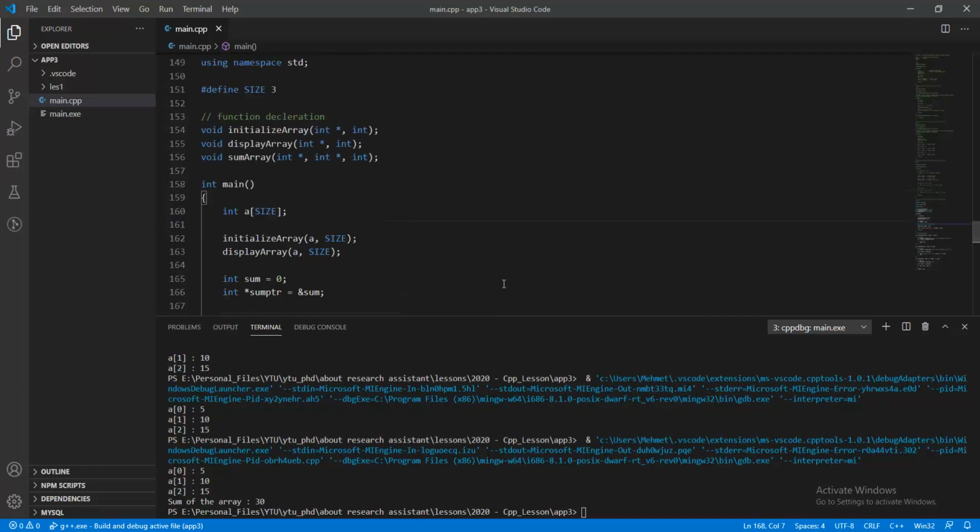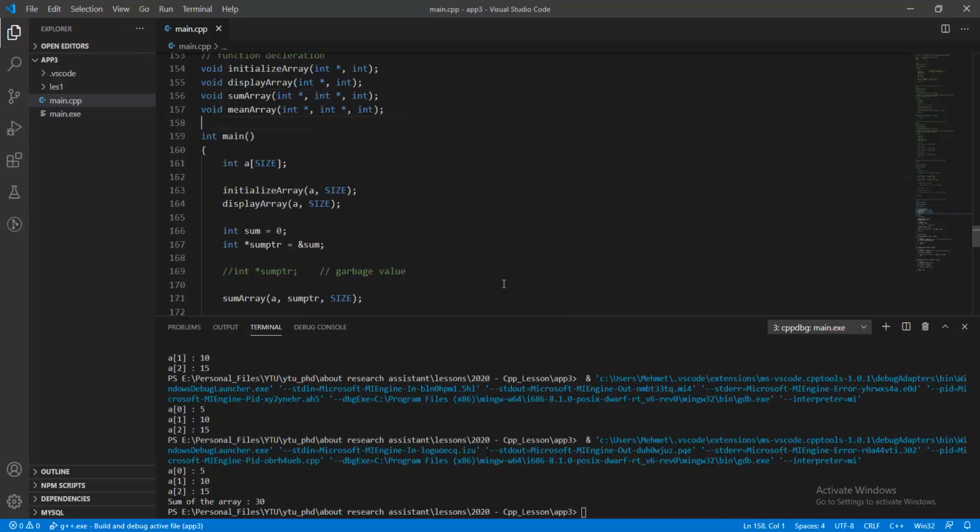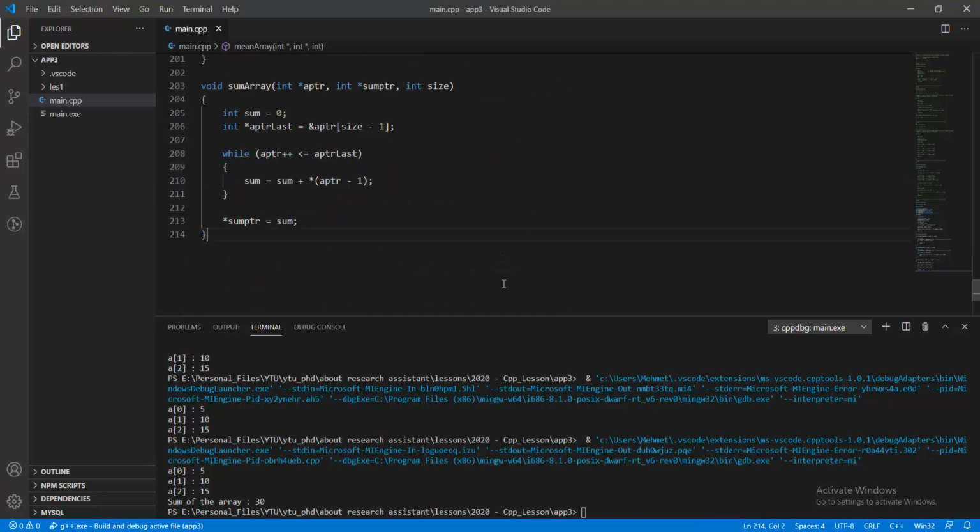and with the same analogy we can calculate the mean value of an array, and so we should define this notation with the same parameters. However, the sum ptr or mean ptr in this example should be changed to a double star, because the mean has floating or double points in memory, like 1.2 or 2.5 in this notation.